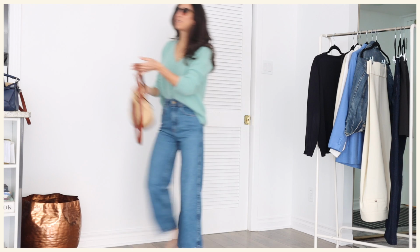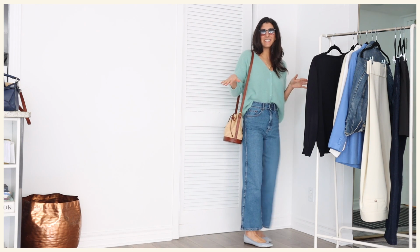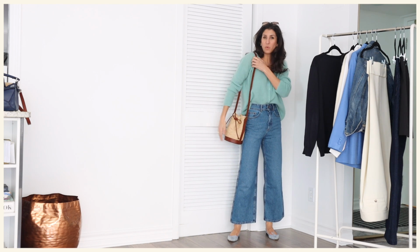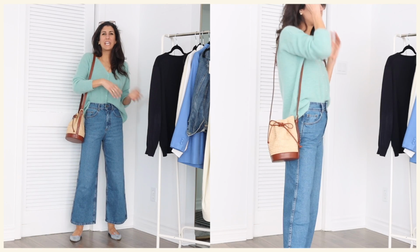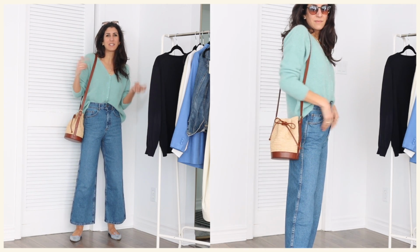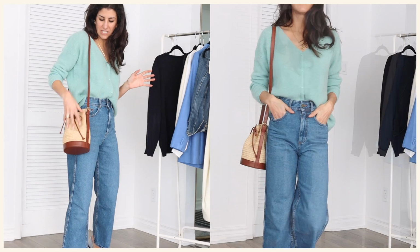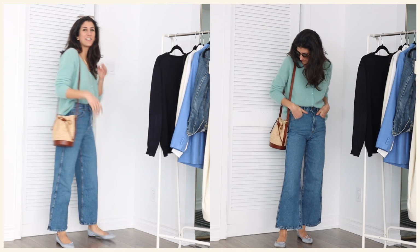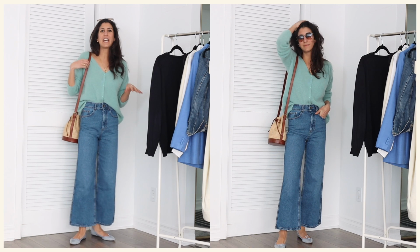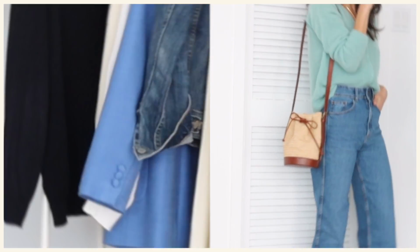But if I swap it out for this, their mini Faro, all of a sudden this look becomes a little bit more easy. It feels more like something I would wear over the weekend or to grab a coffee with friends really quickly versus a client meeting. And like I said, it has everything to do with the structure, the texture, but in this case, I also think it has to do with how it hangs lower on the shoulder and how you would wear this over your shoulder. It's almost a little bit more nonchalant, you know?